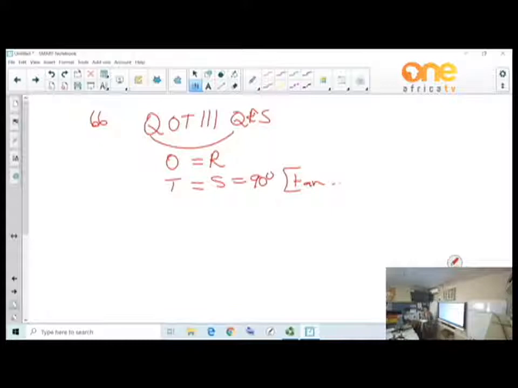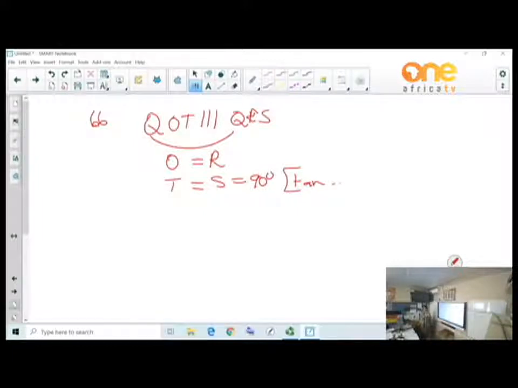At least 2. You must show Q and Q is common. This is 90 degrees, so obviously O and R will then be equal. Yes, but show which angle is equal to which one. They love this question. Usually you will get your 2 marks there for the 2 angles that you can show. The third one is automatically the same. But don't just say angles are equal. Which one? Which one? Then they say, find the length of OT, the radius of the circle.